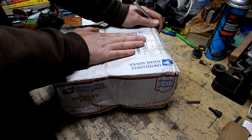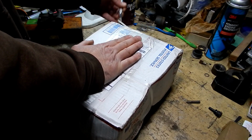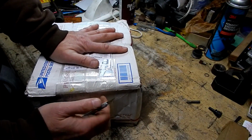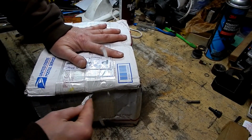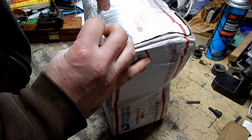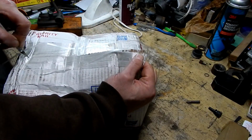So here's a package that's been sitting around here for a while now. Basically what's in here is a freebie, and it was offered to me with the understanding that I would just pay for the priority mail shipping on this box from New York to me, and threw in an extra couple of bucks there, beer money or whatever we call it, right? So when I first got this, what's in here is pretty heavy, relatively speaking for the size of the box.